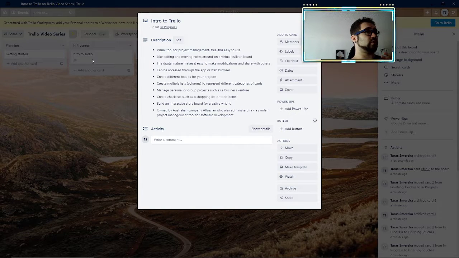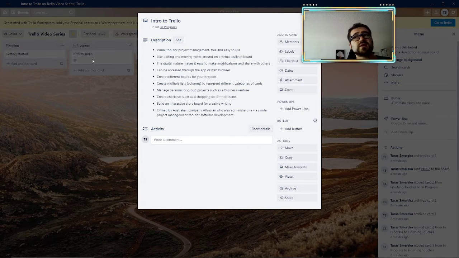And then you can also do a comic strip, do a storyboard for that, or a cartoon or whatever it is that you're trying to be creative with. And it's also really convenient for group projects, like if you're doing a group project for school or maybe a business venture. That's a great application for Trello.